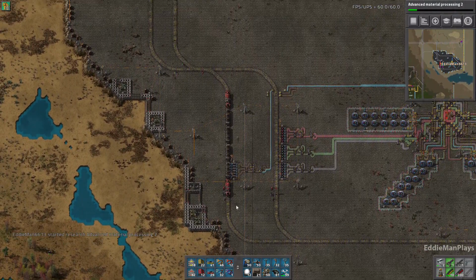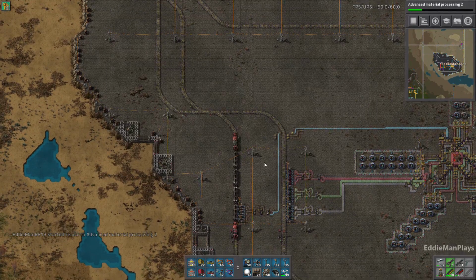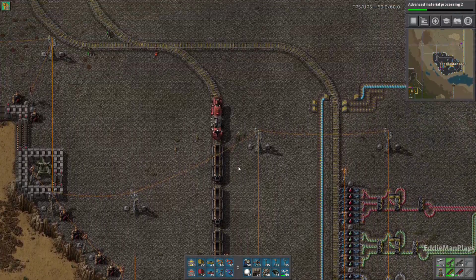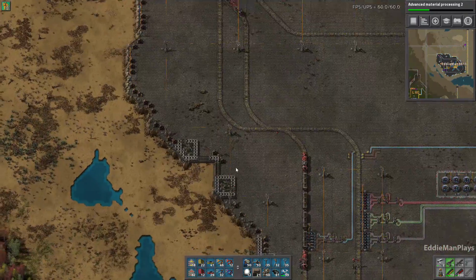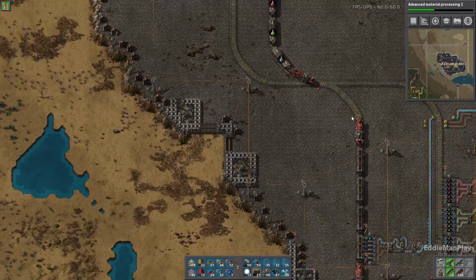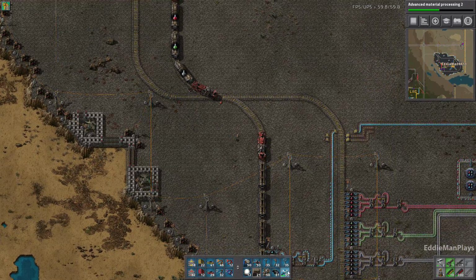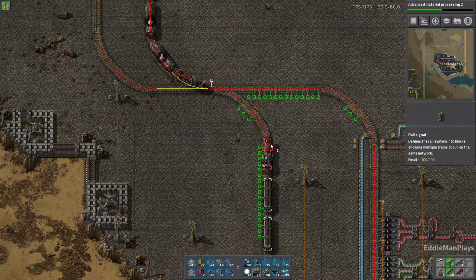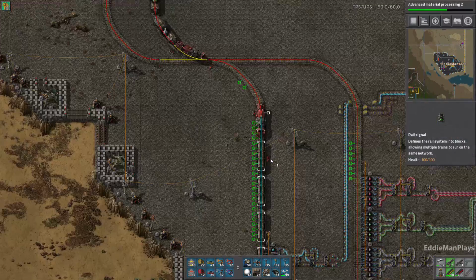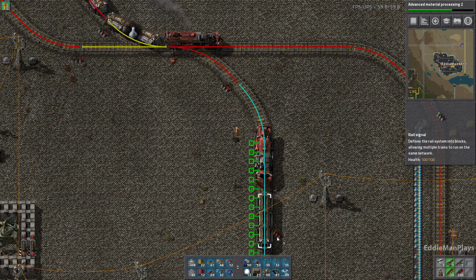Let's go ahead and fix that shortcut now, shall we? I have plenty of rails. Do I have signals? Yeah, but I can make some more. Let's go ahead and throw those in there. And we'll leave from the train. See if there's a train here, it can't go. Does it clear? Does not, it's sitting in. Oh shoot. There we go, we could do that.